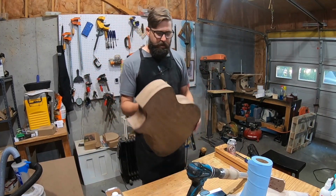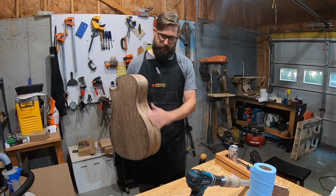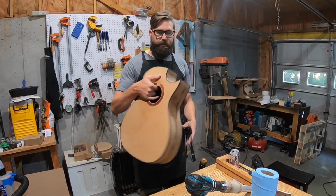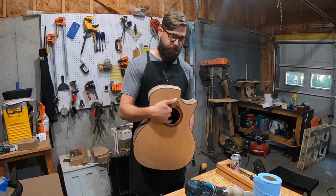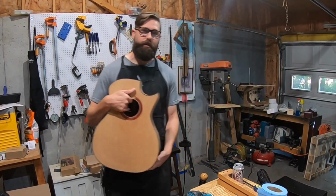So those are just a couple of things I wanted to mention here. I think next, I'm going to finish cleaning this up. I'll do some more sanding, and then I'll be ready to do the neck joint, I think. I'll check, but I'll make sure, and then I'll meet up with you on the next part.